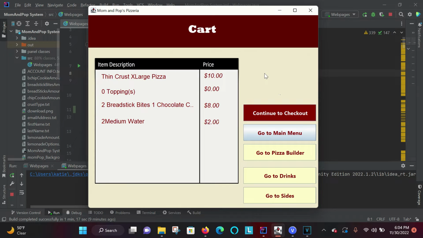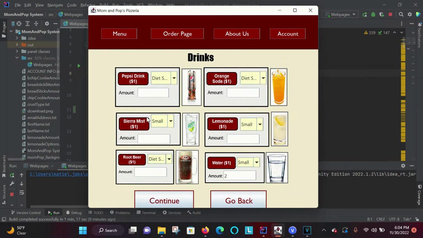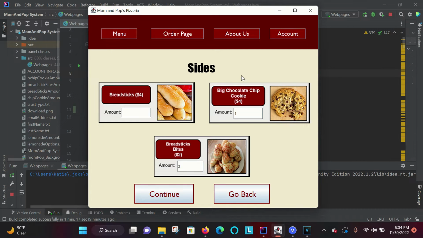Next, we have the checkout pages. These are the pages the customer sees right before, during, and after they place their order. Once they are finished choosing what they want, by clicking the Continue button, the customer will arrive at the cart page. The cart page is the page in which the customer can see what it is they have chosen to order so far. The cart page also details the pricing of every item and the overall pricing for the entire order.